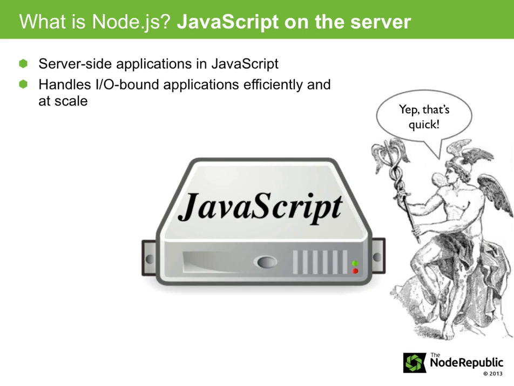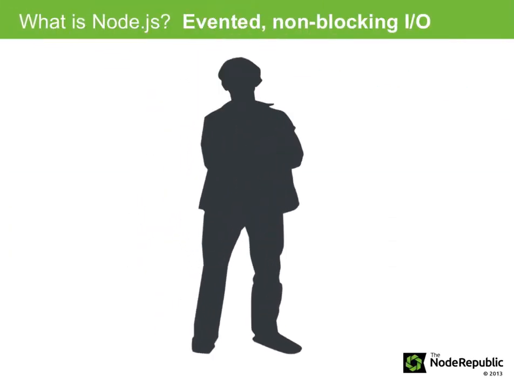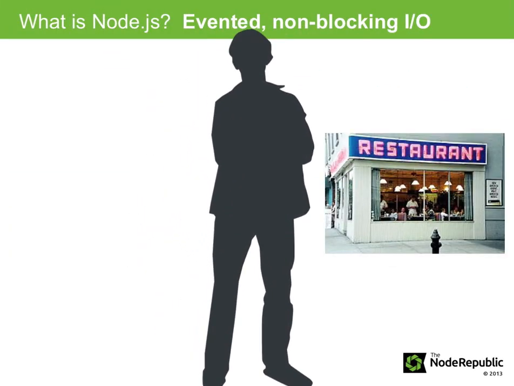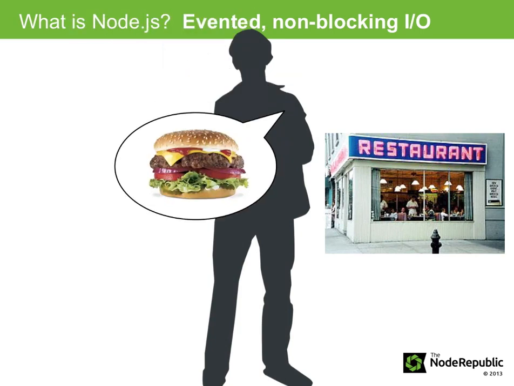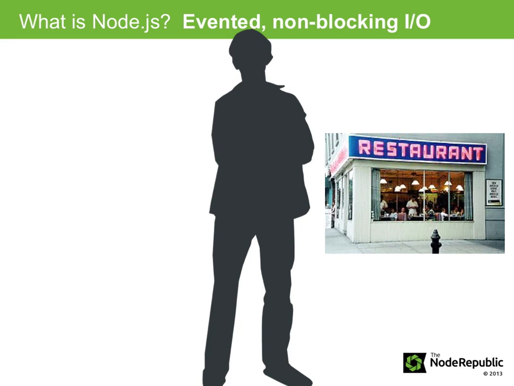Node.js uses an evented, non-blocking I/O. Let's use an analogy to compare blocking and non-blocking to everyday life events. You walk into a restaurant and take a seat. At the next table over is a party of 10 who've been there for a while and already ordered. You order a hamburger. Meanwhile, other people are being seated, other waiters are continuing to take other orders and deliver other food to other patrons. In short, this is an asynchronous or non-blocking model of functioning.